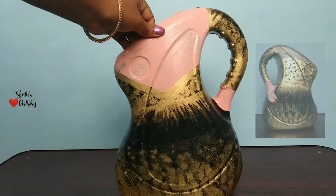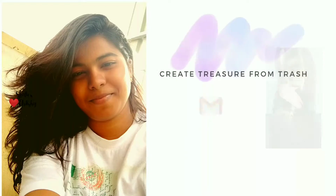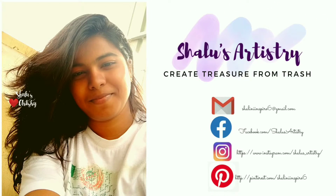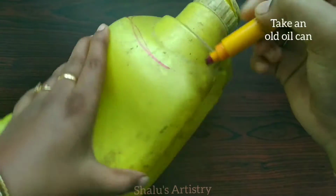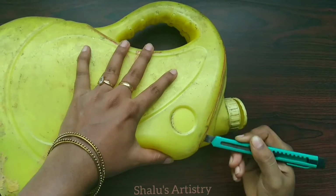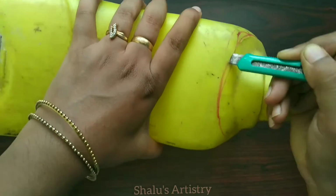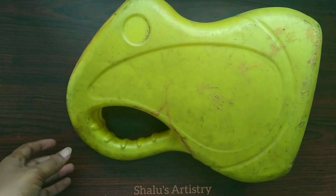In today's video, we are going to see how to make a unique looking planter using an old oil can. Take an oil can similar to this shape and cut the upper portion. Use any sharp material so that the finishing looks neat. So this is how the base has to look. And now it's time to color it.